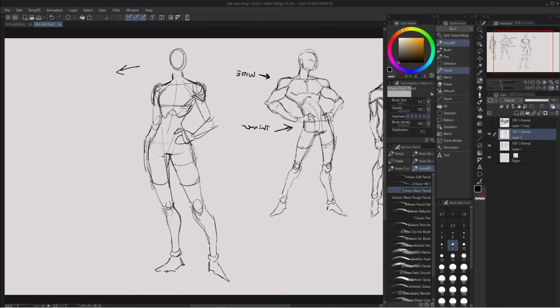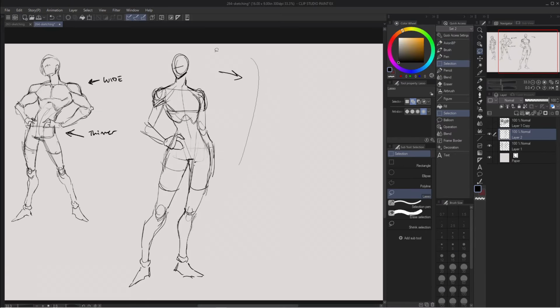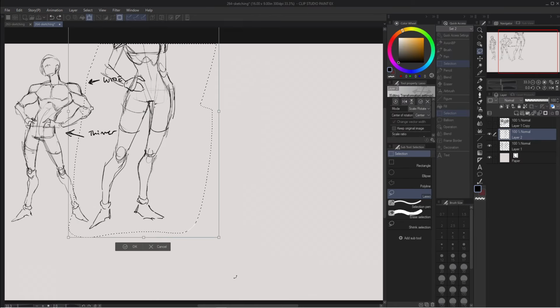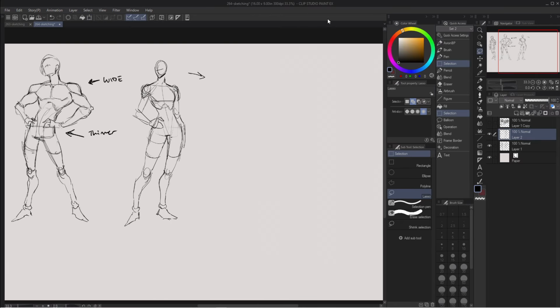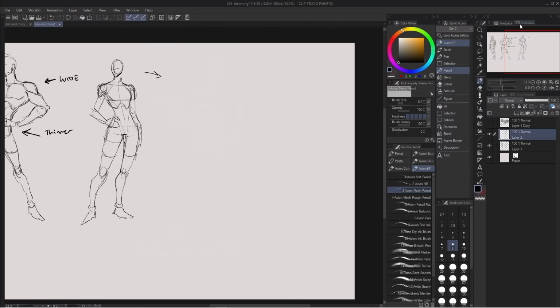And these are just standing poses, but it gets even more fun when you put a pose into action. A little bit harder too, because you might want to introduce some foreshortening. Let's try this same figure, same character, sketch in a running pose, maybe running toward the camera. And let's add some foreshortening.